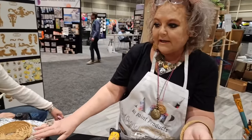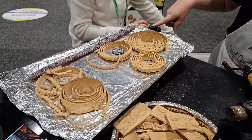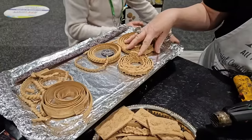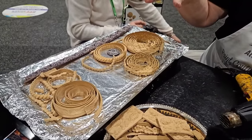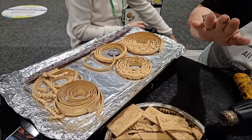Oh, you're actually putting this on a griddle. I didn't understand why. Okay, cool. So this is a griddle at less than 275 degrees, because at 275 degrees you're not scorching the wood. If you accidentally put it a little bit higher, that's okay. You can take a little sandpaper and just sand it right off.